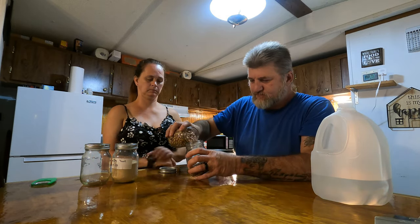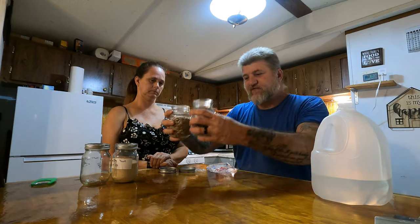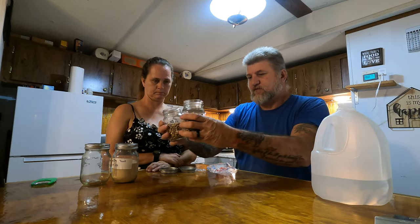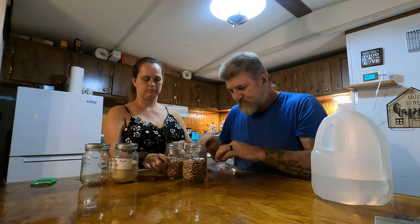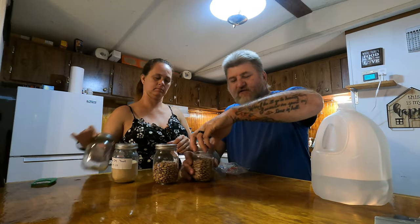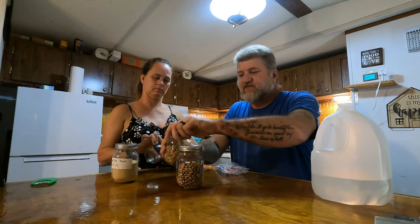Yeah. Be perfect for a quart jar, though. Yes. All right, close enough. Now just snug the lid on, like you would a water bath canner or something. You don't crank it down or anything. Just stick it on there.